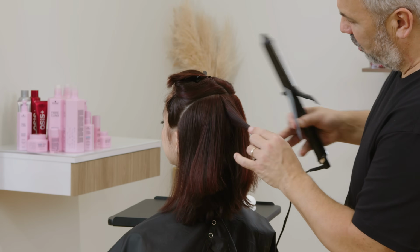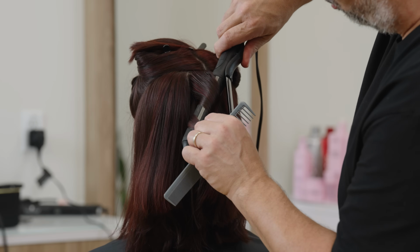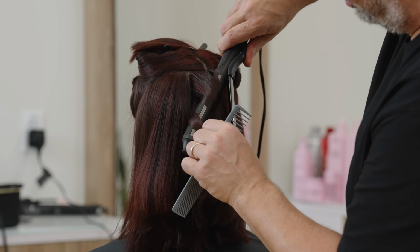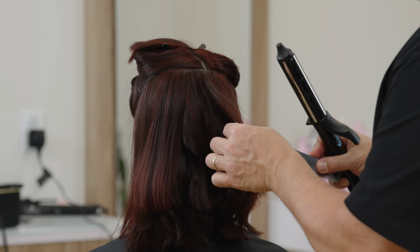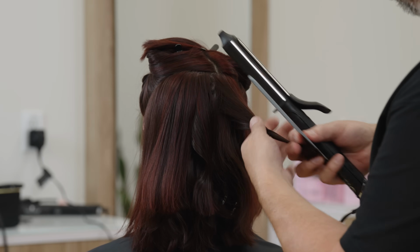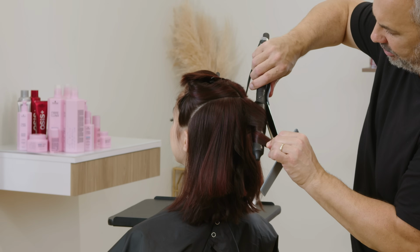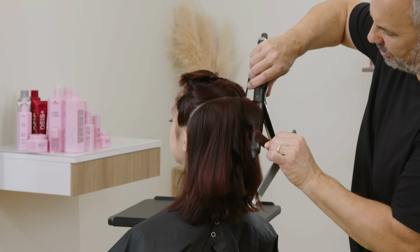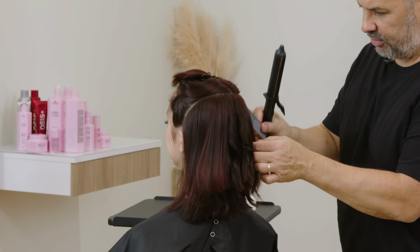I'm taking sections and I'm using my curling irons and I'm coming through and just creating a little bit of a bend in the hair. I don't want the hair to look too done. I want the hair to look quite modern. So I'm just coming through and creating a slight shift of movement, creating a little bit of texture, just to give that really cool, modern feel.